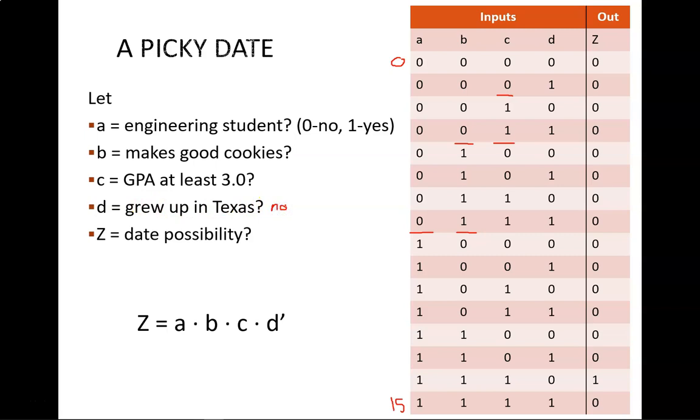I could have defined D differently to say, did not grow up in Texas. That would technically be fine. I get to define that variable any way I choose. However, I feel it is more confusing to include a negative within the definition. This would require a mental flipping of logic in our heads.